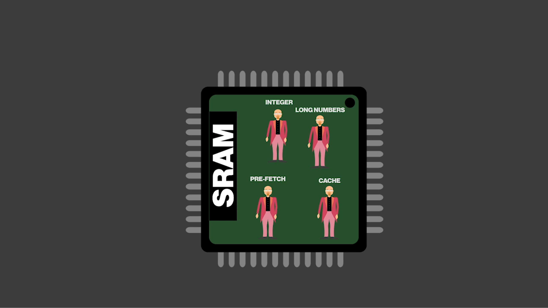and while we can't use it for our regular RAM, it works great for this. So what's going to happen is the prefetch part of our CPU is going to be watching the code as it comes in. And say there's a piece of code that says, go to a particular place in memory, grab that piece and then put it in. Well, it doesn't have that ready to go. So what it'll do is start grabbing lines of code and dropping them into the cache. The idea is that it may not even use all these lines of code, but in case somebody does call for it, it'll be ready to go and it can use it.